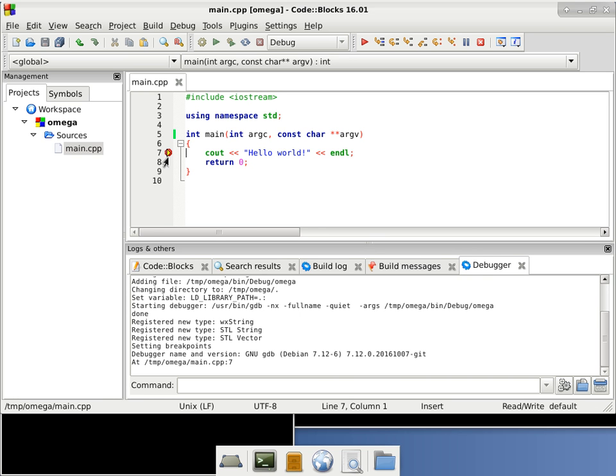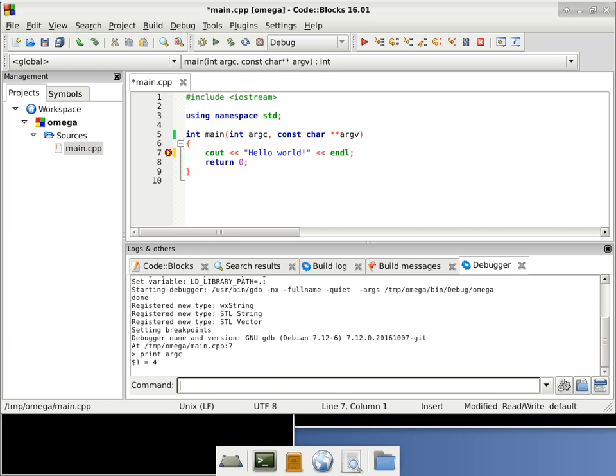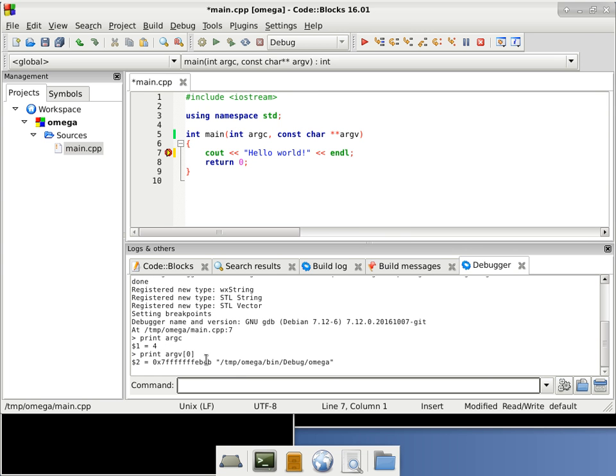I think you can probably right click on variables too, but I'm just going to click here, and then you can print argc, which should be 4, because there are 3 and then plus the path of the executable itself. And then you can also print argv 0, which should be the path of the executable, like that.